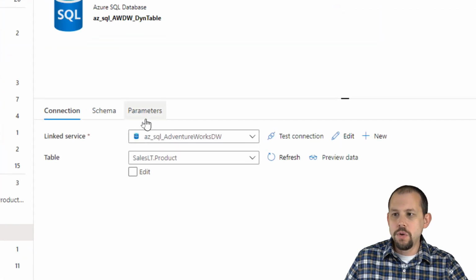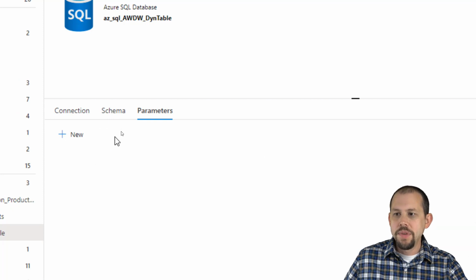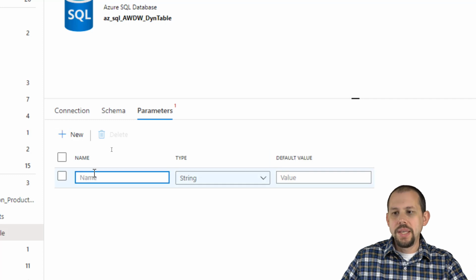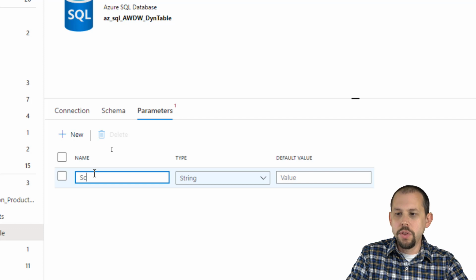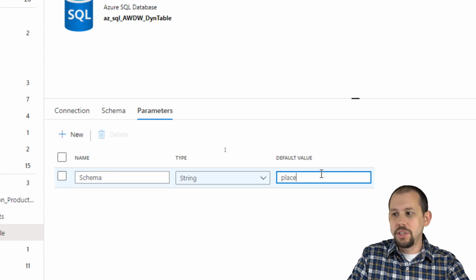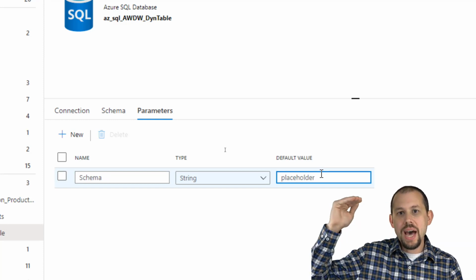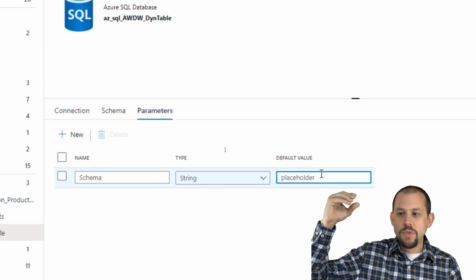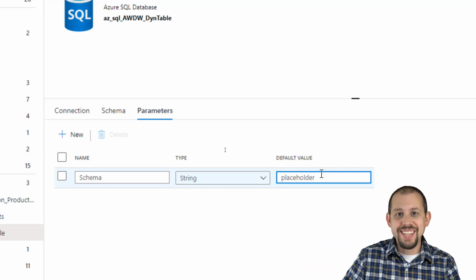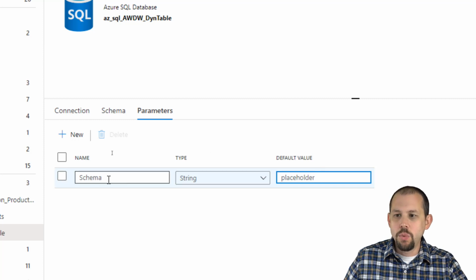So if I zoom in over here and I go into my parameters, I do have them already here, which I thought they were. But what we're going to do here is create a new parameter, and this is a parameter that is defined on this data set specifically, and we're going to call this one our schema parameter. And I could give it a value, or I can give it just some kind of fake value because we want to override this value, because when that parent pipeline executes, we want to pass through the schema and the table name, right? And we want to pass it into this data set so that it grabs the right table.